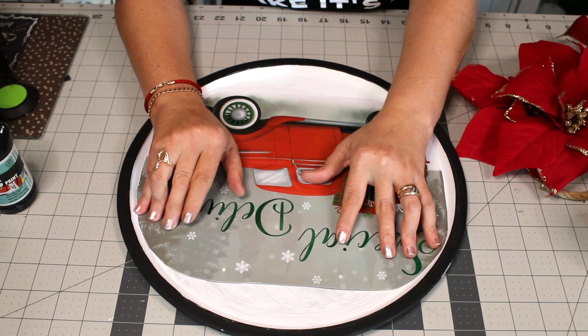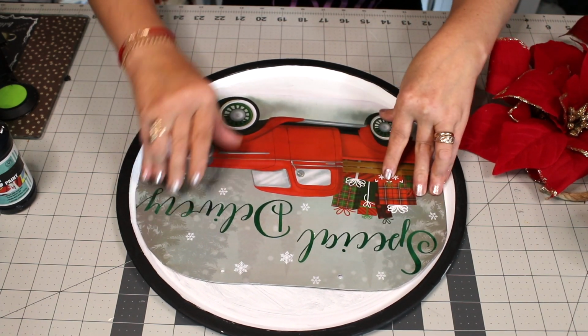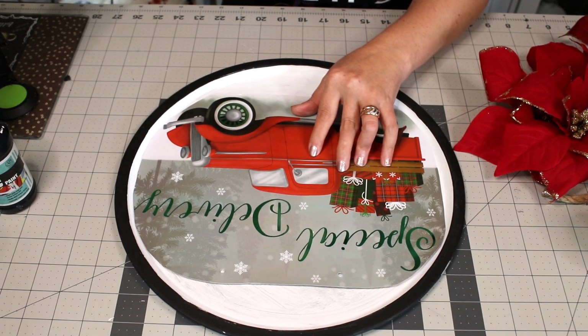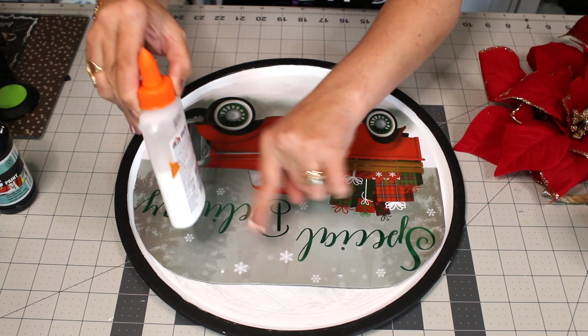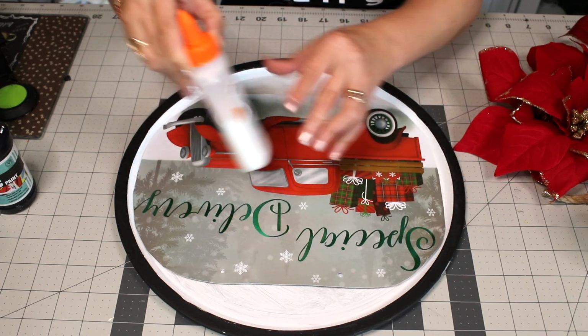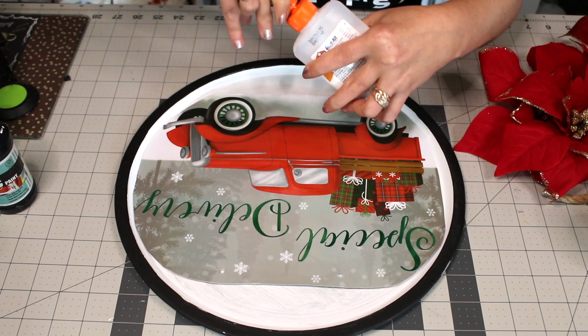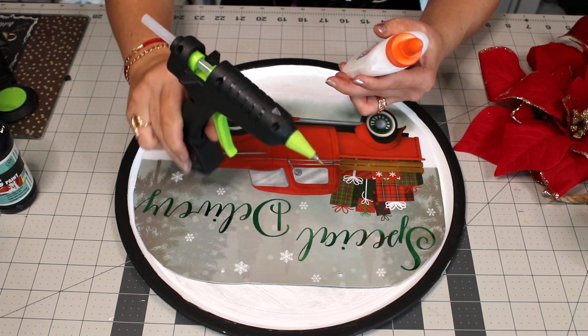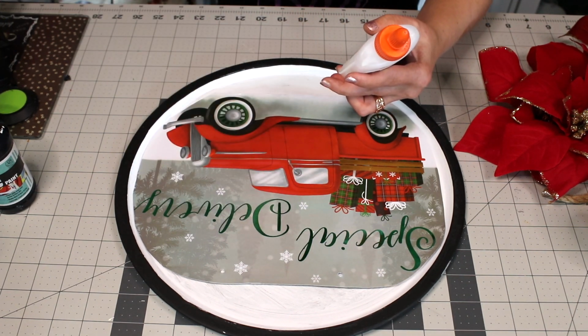So I measure it, I think it's gonna be cute. So what I'm gonna do, I'm gonna just use a regular Elmer's glue on the middle, and on the side, I'm gonna add a little bit of hot glue by using my Sheer Bonder fine point cordless glue gun.